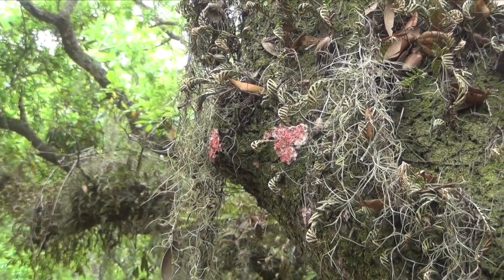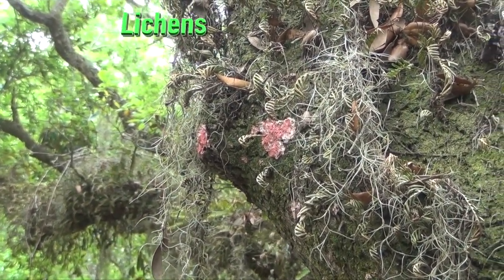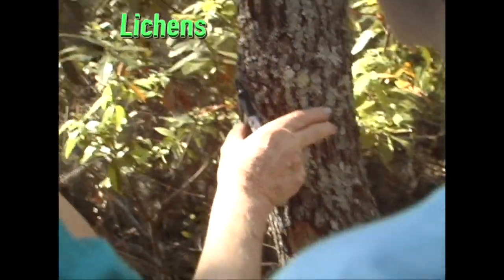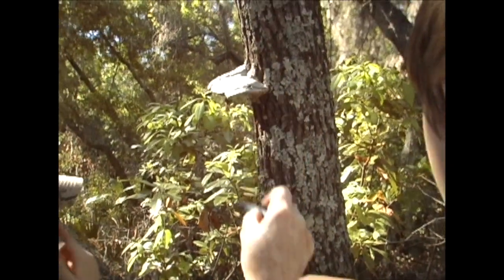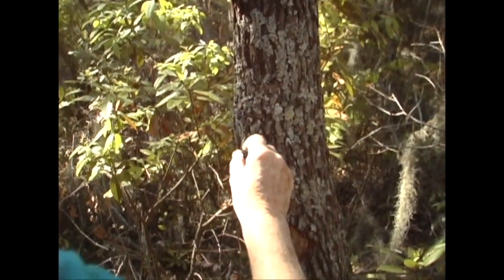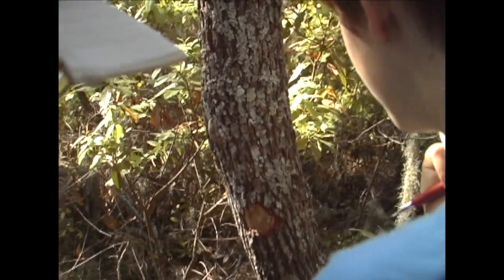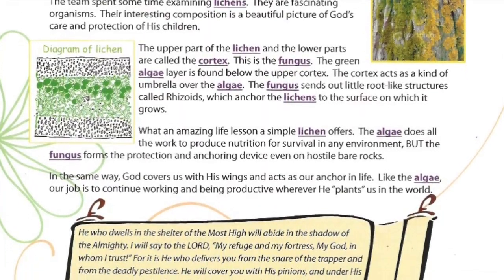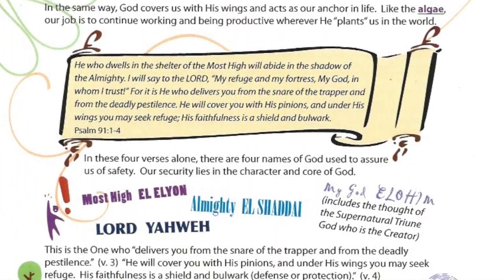Usually, lichens can be found growing alongside the other two epiphytes, because they're also epiphytes. They are pretty special. They represent two different kingdoms: fungus and algae. And I'm going to show you a page I wrote that you need to read. I'll upload it for you because it will tell you how this fingerprint of God in a lichen is beyond anybody's imagination unless they study the lichens.